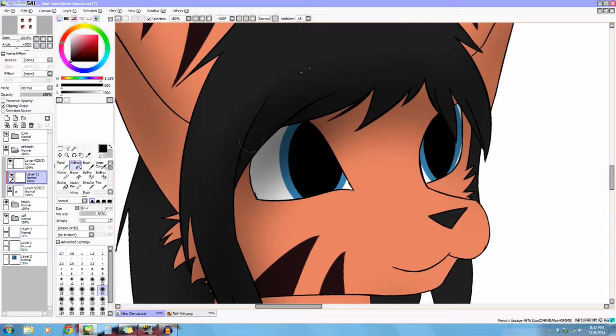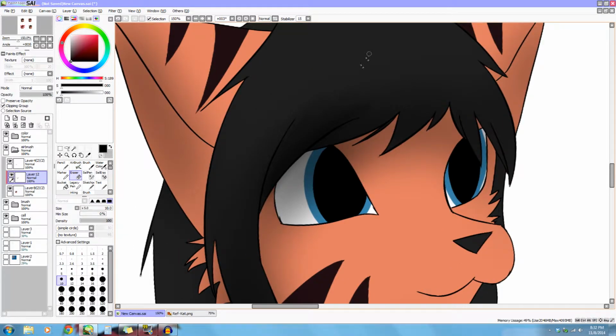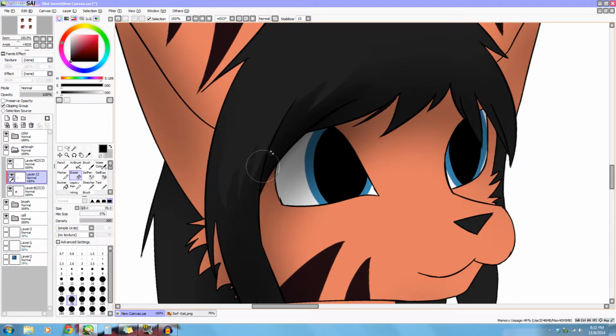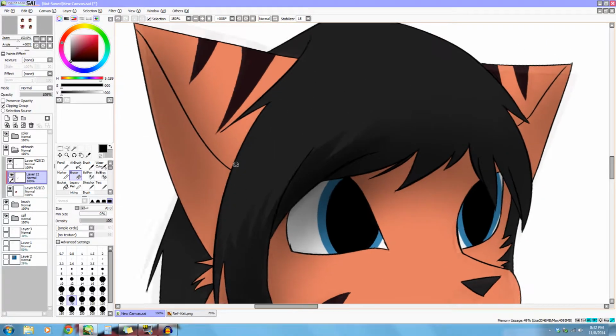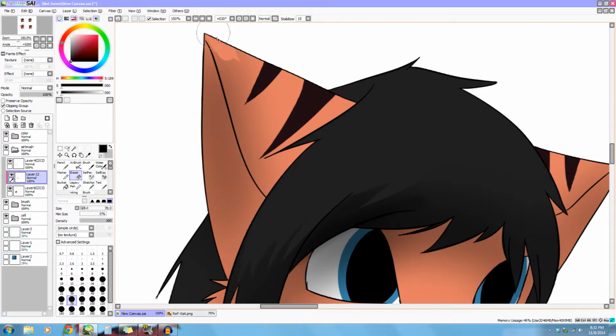The purpose of this is to just throw shading in, and then you go back in and tidy it up. So, say this whole thing right here is black in front. I can come back through with the eraser and turn these into the nice little spikes that I need in order to get the effect I'm looking for. Being careful I don't go over something else, because this is one of those styles where you only get one really good shot at it. Otherwise you can really mess it up and have to start over that whole section.